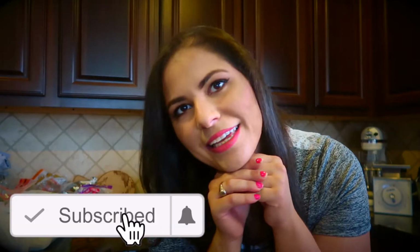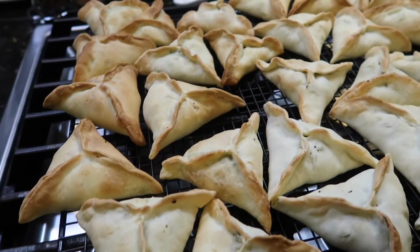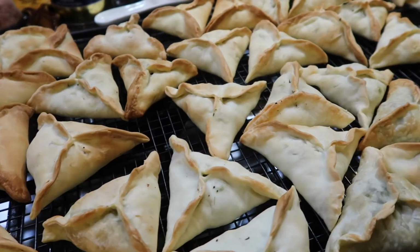So today, as you can tell, we are in my kitchen again, and we're gonna be making something that my family makes all the time for all the seasons of the year. I think we make this like every quarter, but we're gonna be making yummy spinach pie. It's kind of a mix of my two cultures, my Hispanic and my Arab side combined. They're kind of like spinach empanadas, but they have a yummy Arabic twist inside, so stay tuned for that.